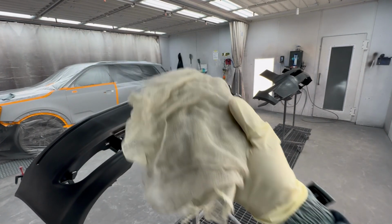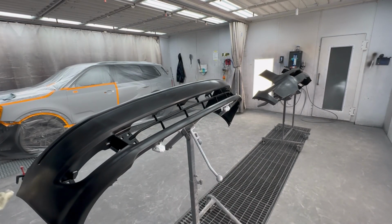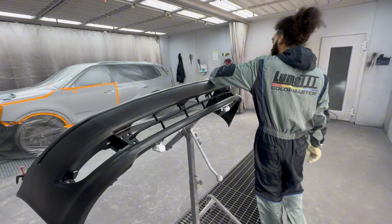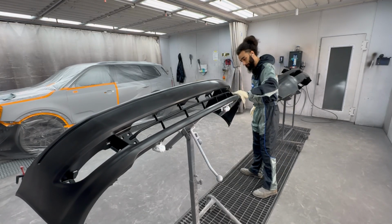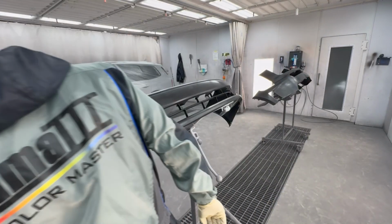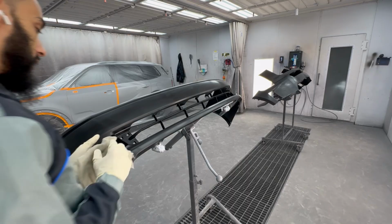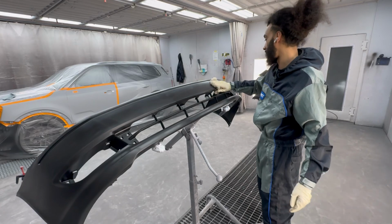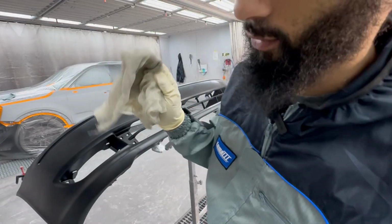All right, next we got a tack rag. And this is just gonna get off any extra dust that we missed. Want to make sure you hit every nook and cranny really well. You don't want to press too hard. And this is a beige crystal tack rag. That's the name of these tack rags, is a crystal tack rag. And the color of it is beige, obviously, well it was.